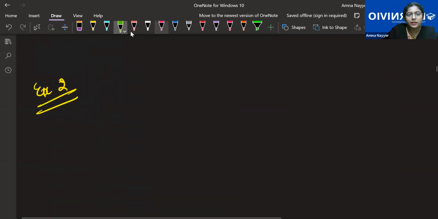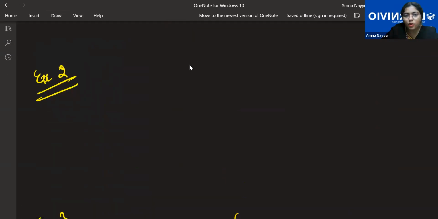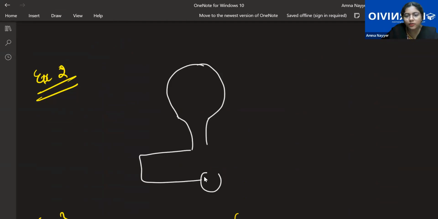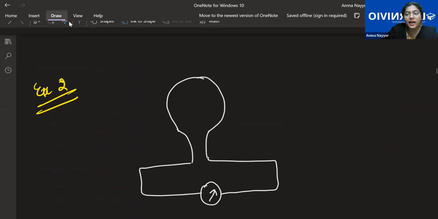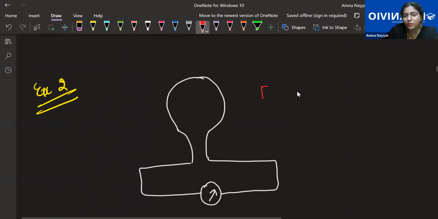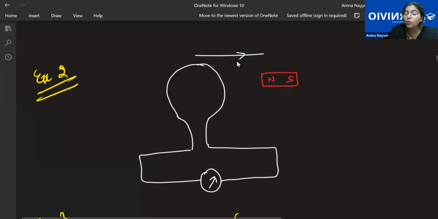Yes, ma'am. Okay. In the next experiment, what did he do? He took the same coil, connected it to a galvanometer. See, there is no battery connected. There is no battery put. He took a bar magnet again, North Pole, South Pole. But this time, instead of moving the bar magnet, he moved the coil near. It's a confirmatory experiment: is it the bar magnet only, or is there relative movement of the coil with respect to something or the other?